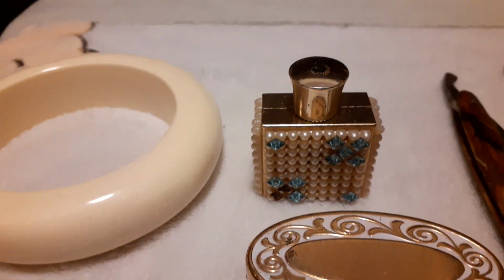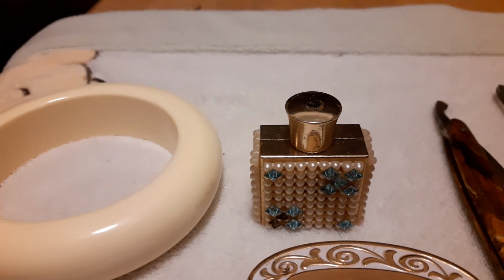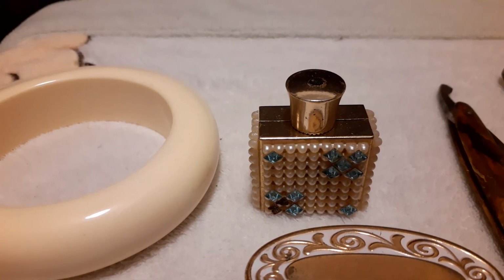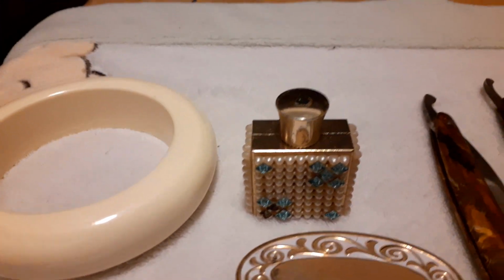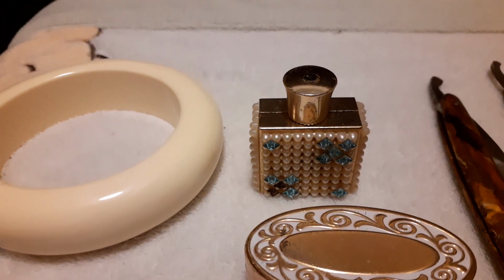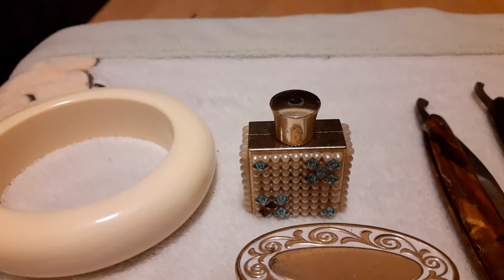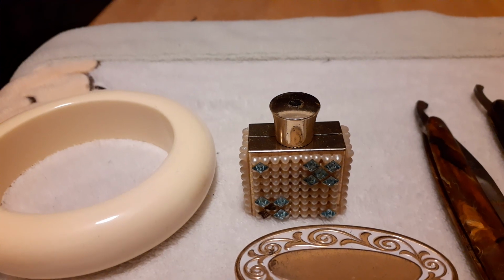Cool fun story is Weisener of Miami opened up shop in 1950. His wife had a store and she was selling lucite handbags, except sales weren't up. Nobody was buying any of her products. And then Mr. Weisener got an idea. He put pearls and gems on one of the lucite handbags, and it sold. Somebody bought it, and then other people wanted it, and it just took off from there.